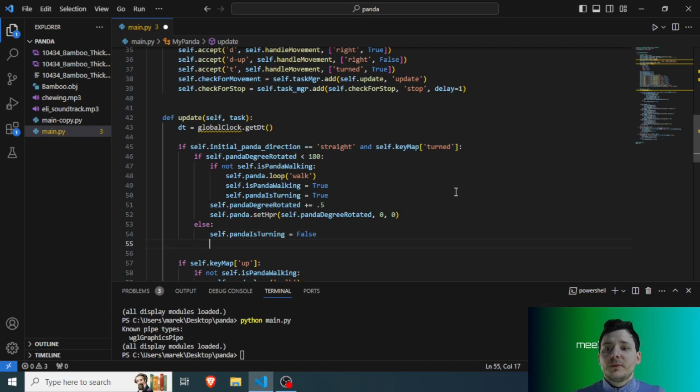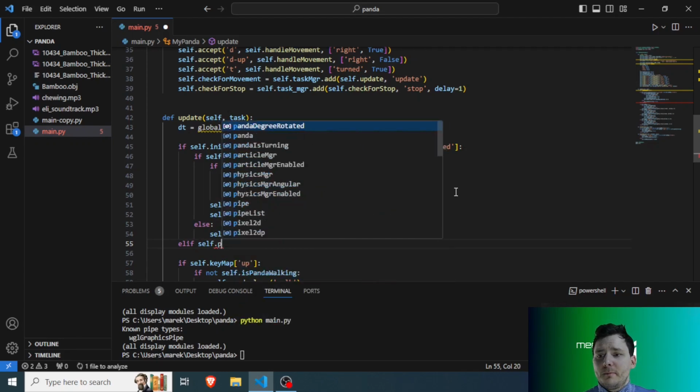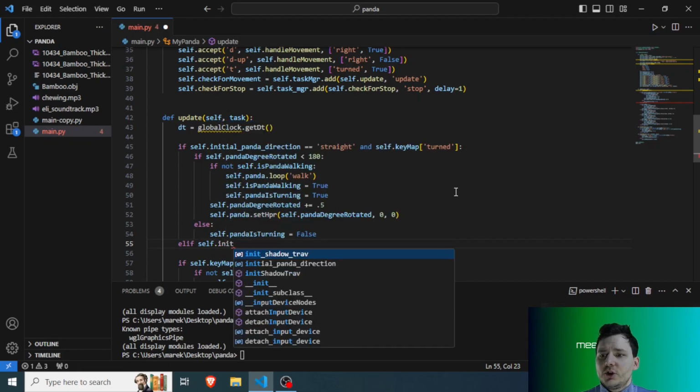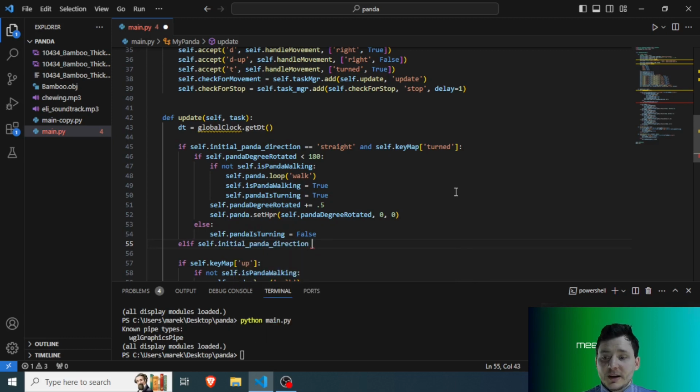What we need to do, we will add else if self initial panda direction is empty string. I will explain later why I'm checking that, actually I can just explain you now.